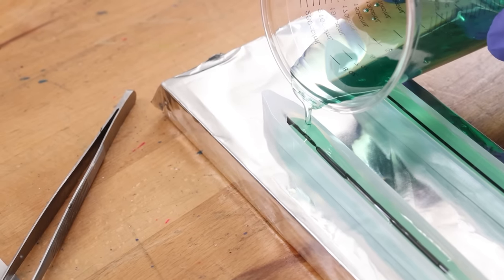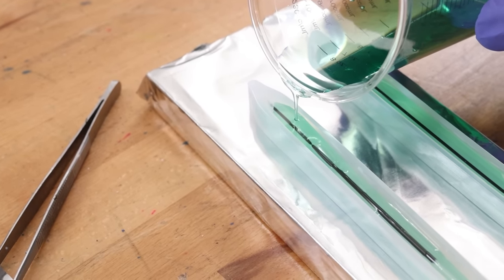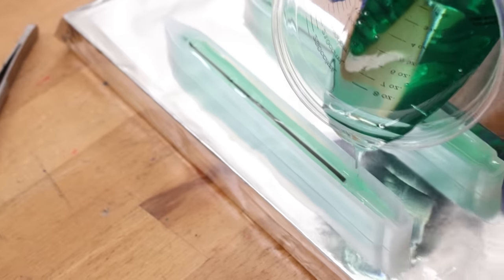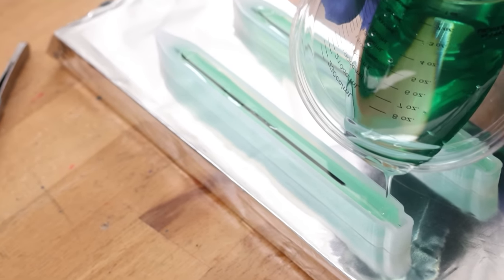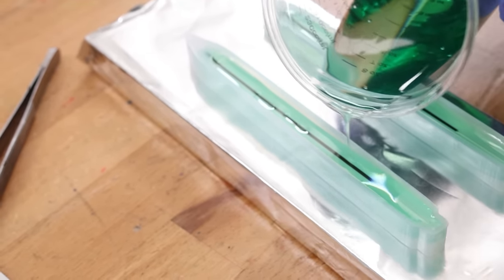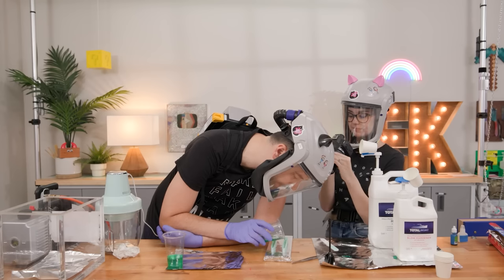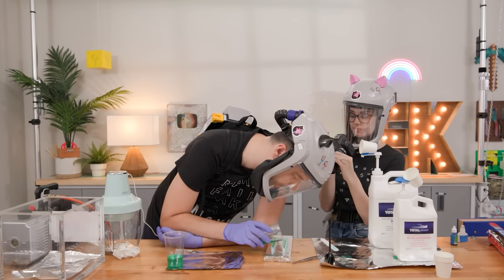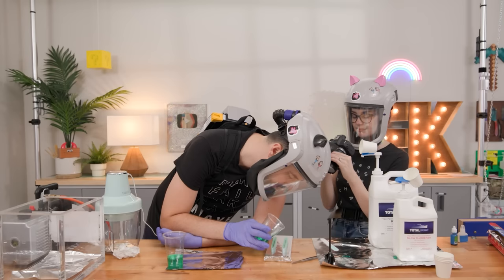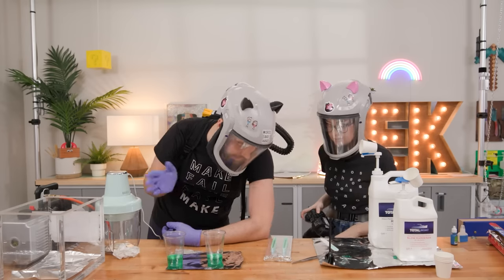Yeah, so if you were curing a larger amount, the more resin you have in your cup, the faster it will start kicking. So if you had a larger amount, it might start kicking and you might be feeling the time pressure here. So that is a downside. I think that's the downside of the slower vacuum chamber taking 5 minutes versus two. Those minutes matter. But you know, does it do what it says it does on the label? Yeah.